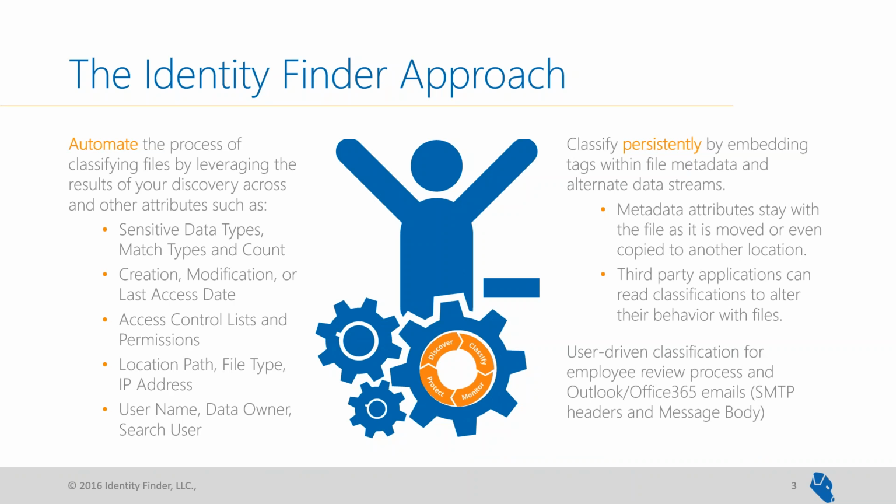So our approach is to automate the process of classification, thereby reducing the overall burden on end users and automatically enforcing corporate data policies. We do this by leveraging the results of our highly accurate discovery along with other attributes such as creation and modification dates, last access dates, location, data owners, and other important file attributes. We then persistently classify those files by embedding the classification information associated with our discovery results within the metadata, the alternate data streams of those files.